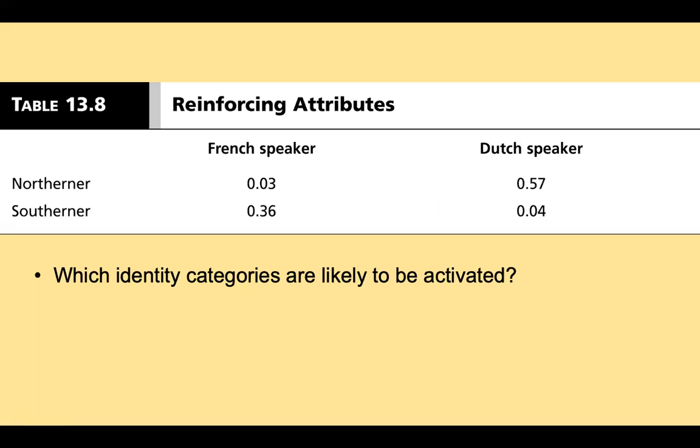That's a good question, Kevin. I think that it is relevant to ask, are the Northern Dutch speakers together because they are Dutch speakers or because they're in the North? I think that's an important question to ask. I think for hypothetical purposes, let's just assume that the different attributes have equal influence or an equal weight in terms of how they might influence the way that the groups think about their identity.